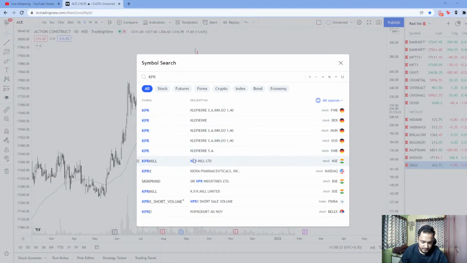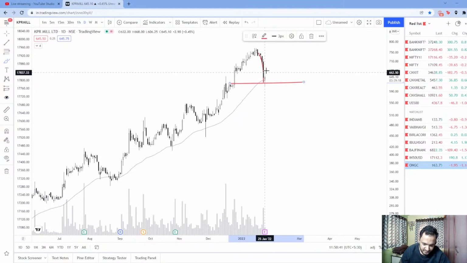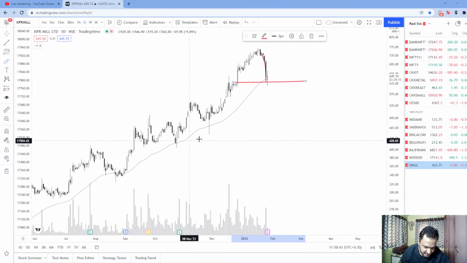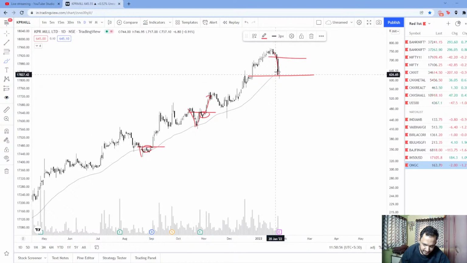KPR Mills. Wait for it. These kinds of falls, wait for the absorption. You will see something like this: when this kind of fall happens, it will spike to a supply and then it will go sideways. So you buy here if you're still bullish on the stock. If you see a fall, then wait for multiple sideways movements at the next supply. In Wyckoff terms, this is called a change of character. It means that this kind of fall hasn't happened in the previous run up. So now we're expecting some kind of range between this and this.